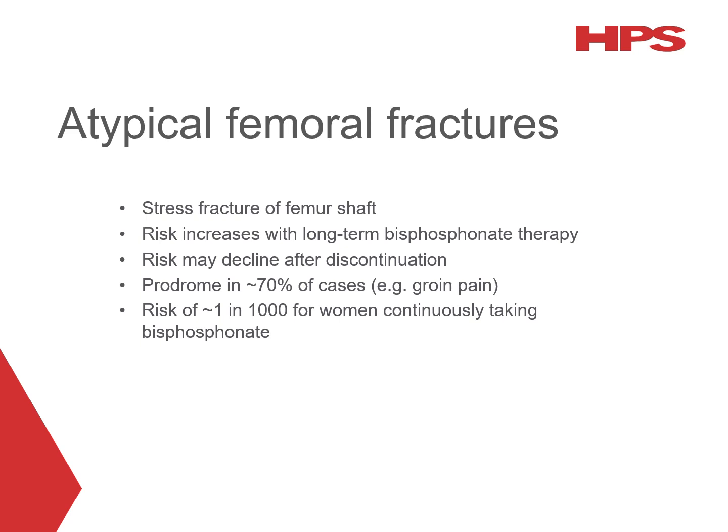So the rate of atypical femoral fractures is thought to be around 1 in 1,000 for women continuously treated with a bisphosphonate. And this is significantly higher than the rate for women not treated with a bisphosphonate, which is around 0.02 in 1,000. However, obviously the overall risk for all types of femoral fractures, both typical and atypical, is lower in women who take bisphosphonates.